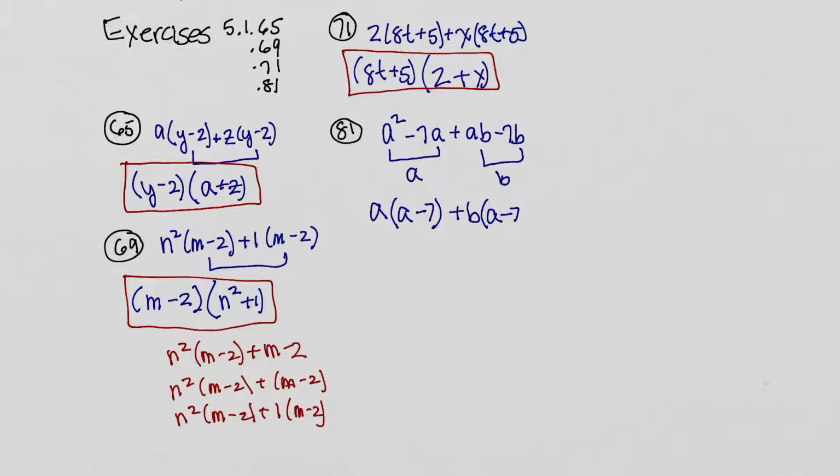So minus 7. And now what we see is this. That a minus 7 is common to both of these terms. So that a minus 7 is here and here. So let's take it out. So we'll have an a minus 7. And again, parentheses, because there's more than one term. And then if you remove that a minus 7 in the first term, there's an a left. And if you remove it over here, there's a plus b left. And there is our factored form. So we'll claim that that is now factored. This is called factoring by grouping.